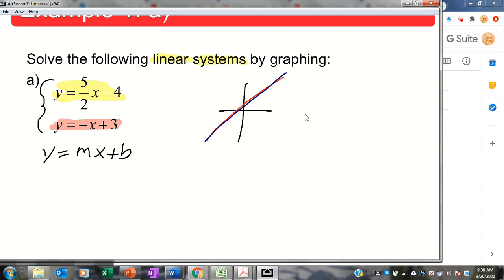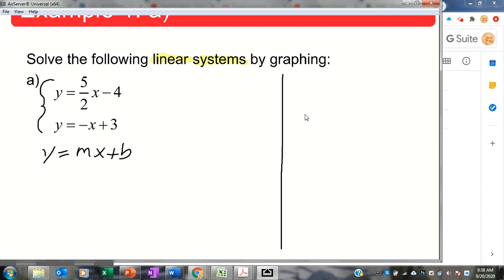So that being said, let's get started on our problem that we need to do here. What they want us to do is graph both of these and determine if this system has any solutions. Now, keep this in mind when you're graphing. You need to try to be as accurate as you possibly can. Now, I'm writing on an iPad, so I'm doing my best to keep my lines straight. But for you guys, definitely it would be very helpful if you used a ruler, and if you can print some graph paper out, that's even better.